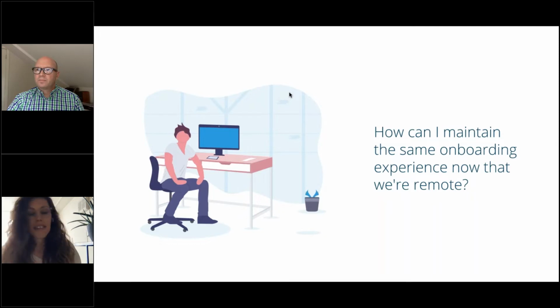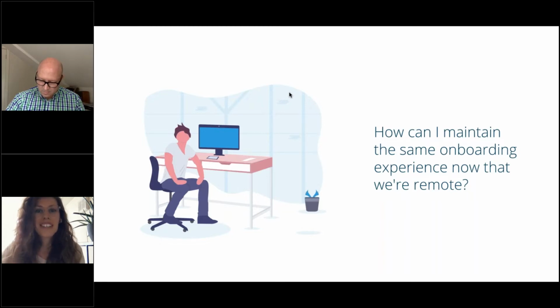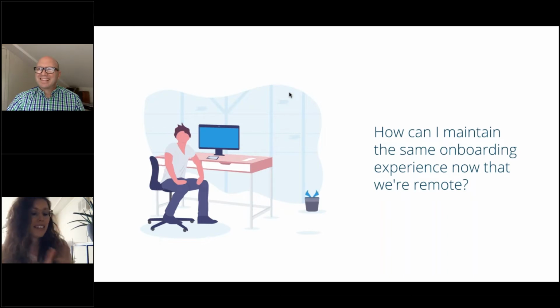And one of the last things we do, and that's just a tip here, is a digital card. We are also lovers of GIFs or GIF, however you pronounce it. So we use Kudo boards to generate those digital cards. Team members all around have told me this has made them feel so welcome and connected and engaged with the team. And the level of stress you come in on your first day working remote is lessened by the welcome and the appreciation in onboarding. There's so much more I could talk about, but I will keep moving. These are my 3 tips right now: Sapling, Slack introductions, and Kudo boards.